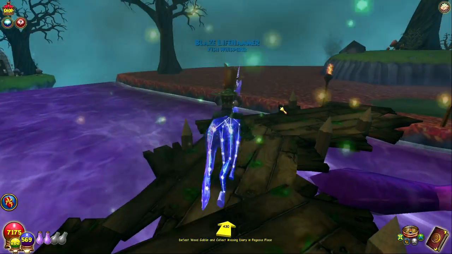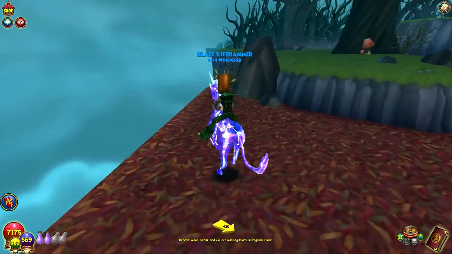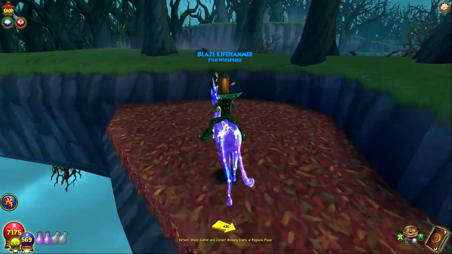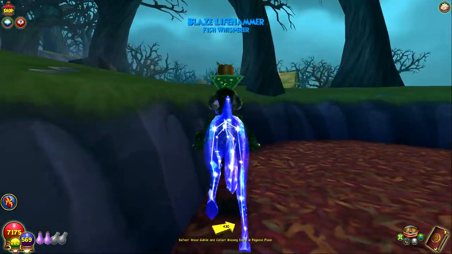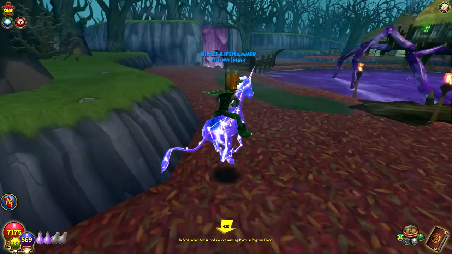So you can go over here. I don't know if there's any secrets in these houses. I haven't really checked too much. I mean, I guess this is a secret, this little area here? Kind of. But let's check the main house.